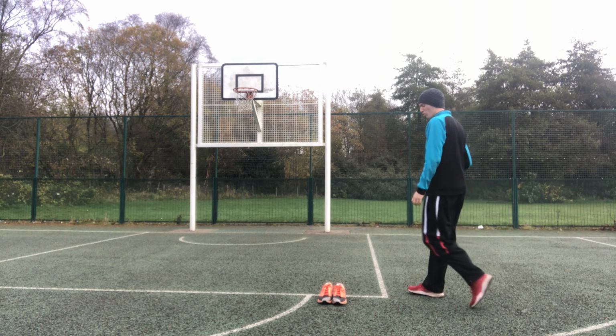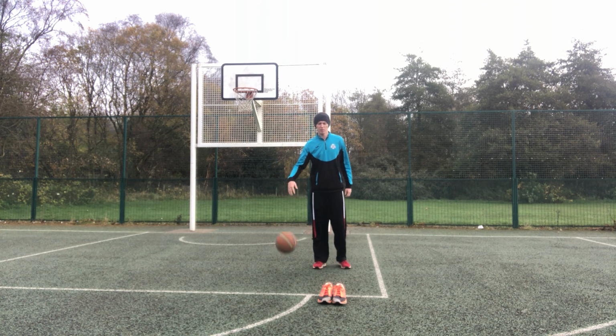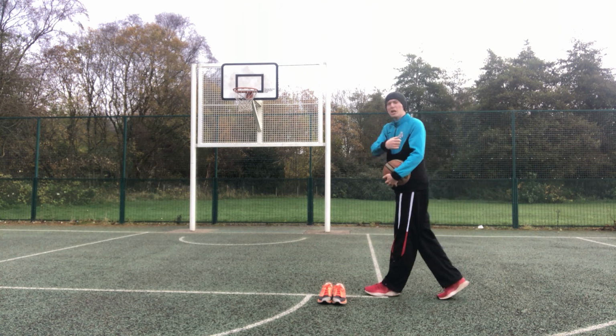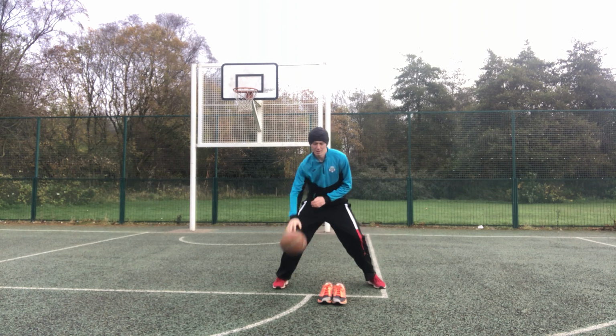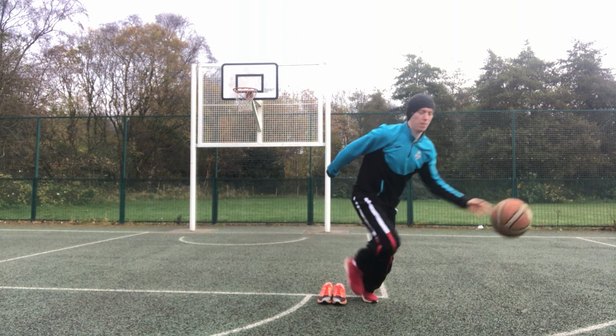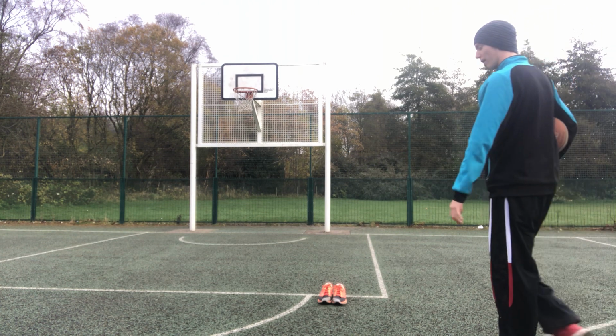This is a really good move to do when your defender's just a little bit away from you and you're running at speed and we want to change direction quickly. Alright, we load it up and we really push it out in front of them and then we go get it. Again, take your time until you get 5.